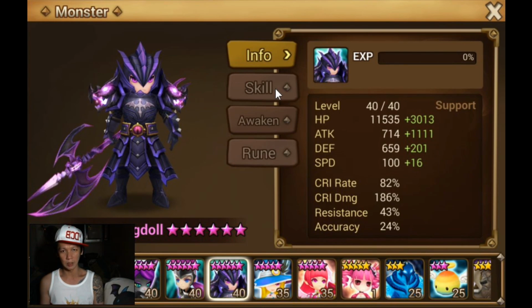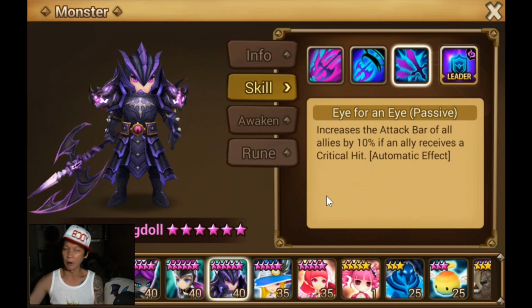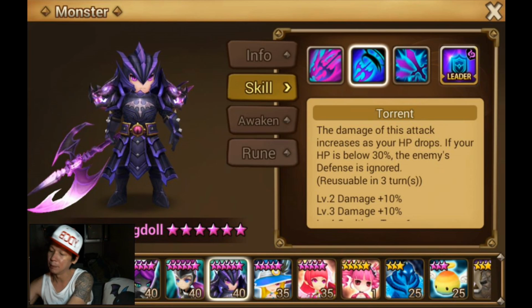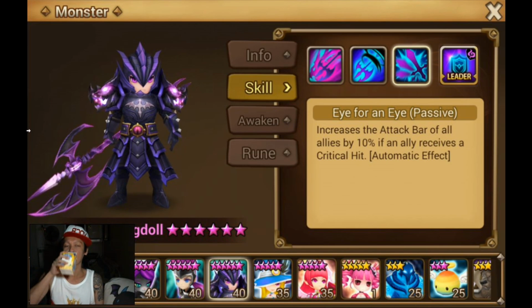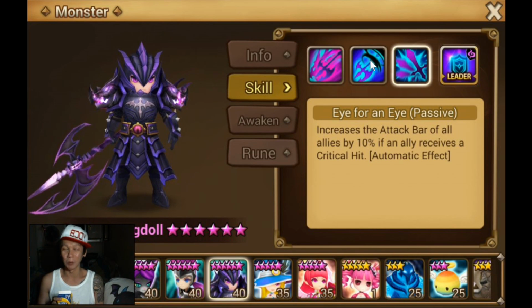And let's take a look at the skills of Ragdoll. He has a passive that increases the attack bar of all allies by 10% if an ally receives a critical hit. To be honest, aside from being a Lucian counter sort of thing, I don't really see this passive being super amazing in Arena. Can be annoying, but I don't see it being super amazing. Plus, Ragdolls are generally pretty squishy, as in they normally have sub 20k HP.